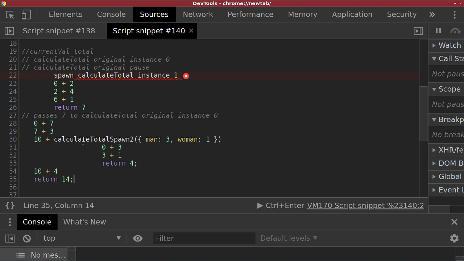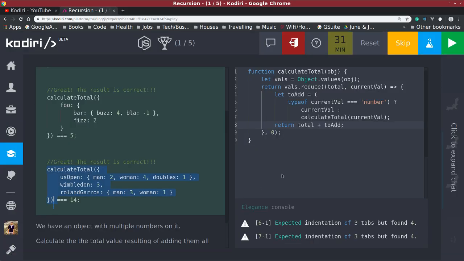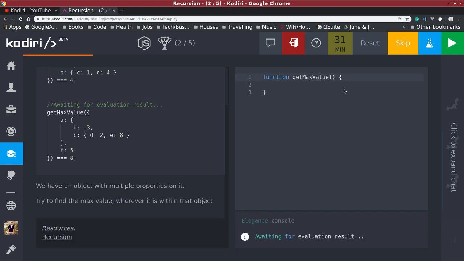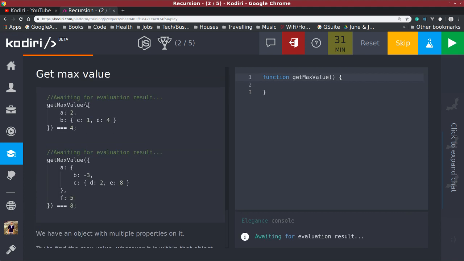Cool. Yeah, so we've already taken quite a bit of time, but should we look at another example just to put that into practice? Okay. Of course, we could do the proper indentation, but I'll skip that for now. So this one's very similar, right? Get the maximum value as opposed to getting the total.